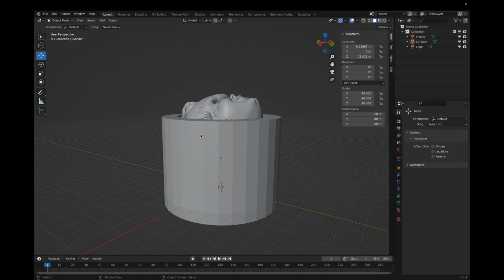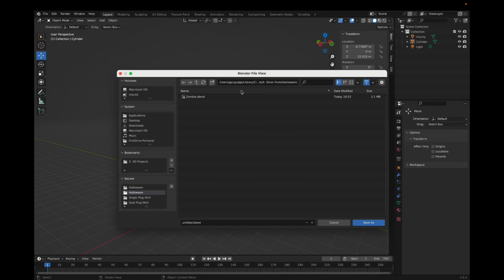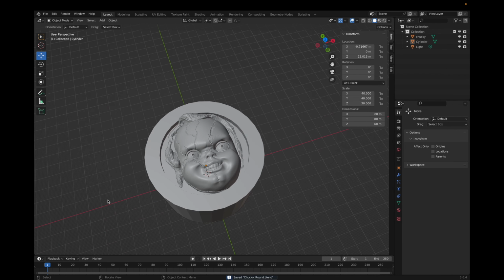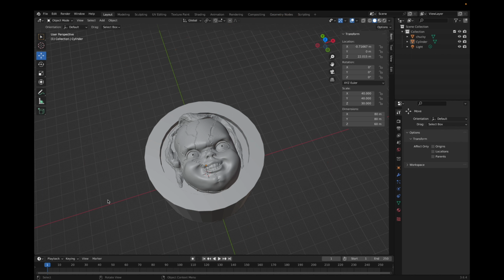Yeah, you can just go in at that height, but you could go in much deeper as well if you wanted to, couldn't you? Yeah, if you wanted a chunkier round, you can make it a bit bigger if you wanted a heavier pour. So I'll save that as a Chucky round. I'll export this, get it sliced, and get it on the 3D printer. No, that sounds cool, mate. And I'll look forward to you sending me the results so I can start getting in the pouring shed and getting it on. Look at Chucky. Look at that bad boy.